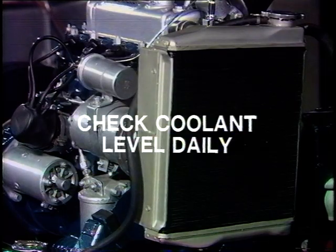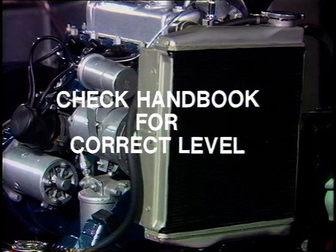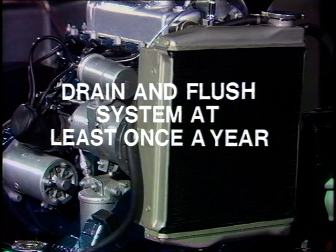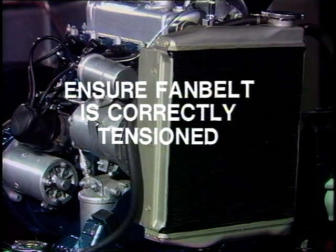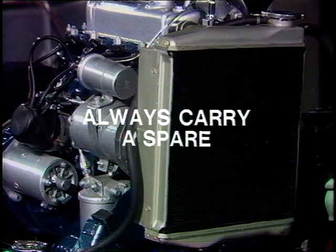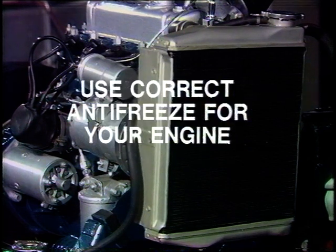There are quite a few recap tips on the subject of cooling, because remember, an efficient cooling system will not only save you money in terms of repair bills, but it will also make the engine itself more efficient, and so it will save you money in terms of running costs. Check the level of coolant in your radiator or expansion tank every day if possible — the correct level will be found in the vehicle handbook. The thermostat should be checked before the onset of winter, and your garage will advise you on this one. The cooling system should be drained and flushed at least once a year, preferably in spring. Keep a regular eye on the condition of hoses and replace them if they're cracking or getting hard. Make sure that the fan belt is correctly tensioned — and a good idea this: why not carry a spare? Antifreeze: get the right type for your engine, and be sure to get the correct mix of antifreeze and water. Filling it with pure antifreeze in this country would be a complete waste of money.